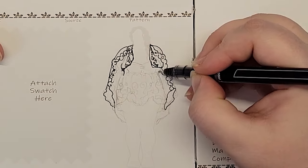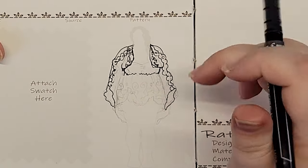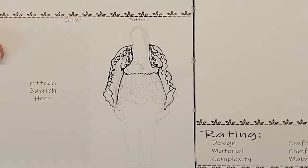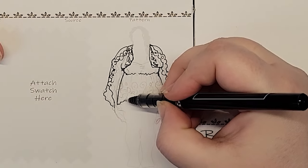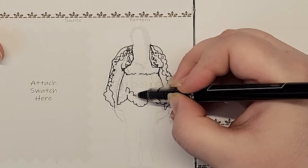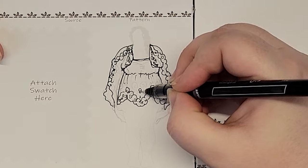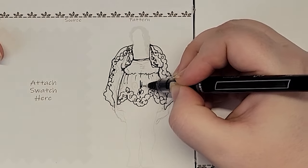And then for the tank top, probably going to do just a gathered up elastic waistband. And if I've got enough of the embroidered stuff on the bottom, I will do that down here as well, which I think I might have enough of. I'll figure out the neckline later. Flowers and vines and things.